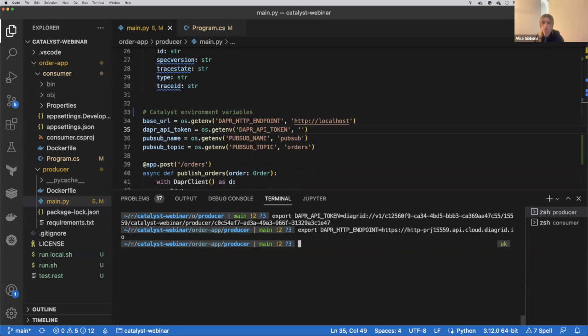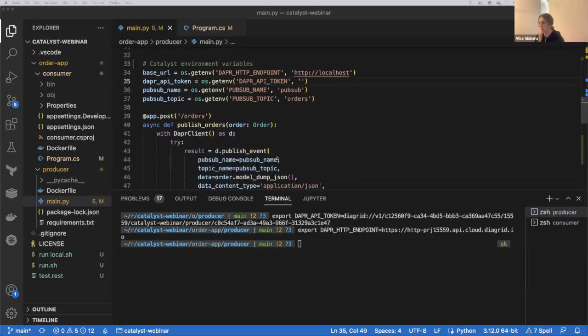Besides that, I literally can just run my application with the Diagrid dev commands, and it should automatically talk to Catalyst just with the regular Dapr SDKs. Okay, so the command that I'm going to do here is one of the Diagrid dev commands, Diagrid dev start.